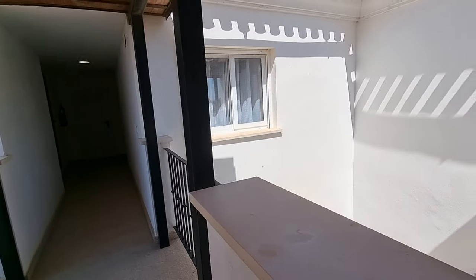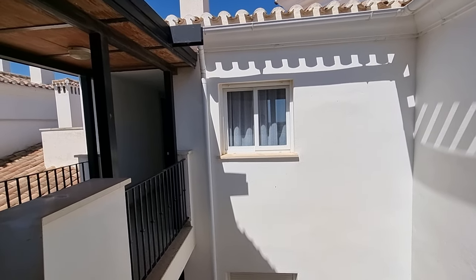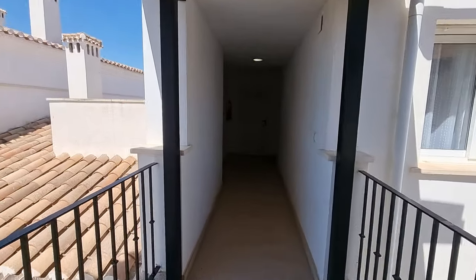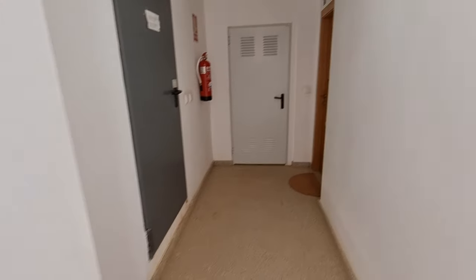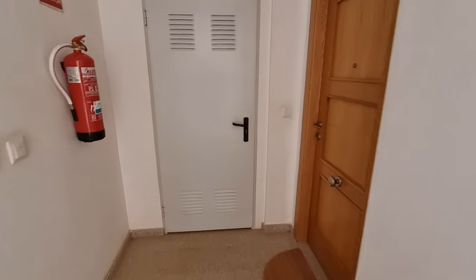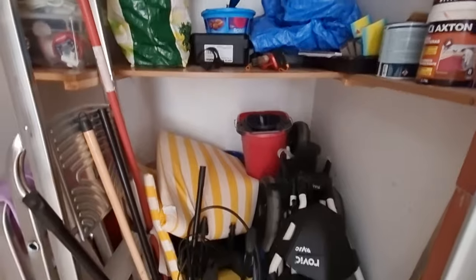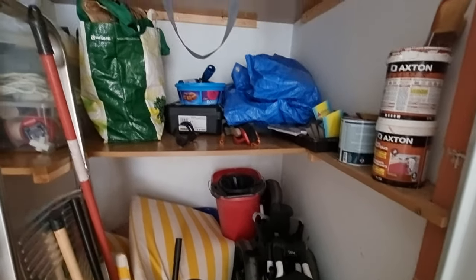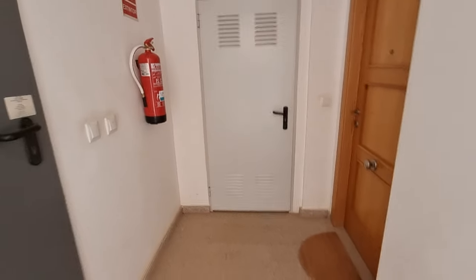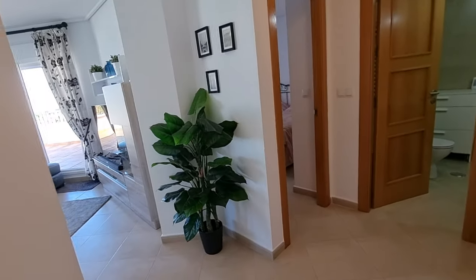I've already done the images and the 360 virtuals which will be on the website as well, so make sure you have a good look at that. This is a lovely apartment — I can't stress that enough. There's a nice little surprise just before you walk into the actual door, because this landing here only serves this apartment. Just before you go into the property itself you've got this cupboard here — it's like a brilliant little storage cupboard. It doesn't officially belong to this apartment, it was just a maintenance cupboard that was never used, but the guys have utilized it. Storage is one thing you don't get very much of here, so it's a brilliant little advantage.